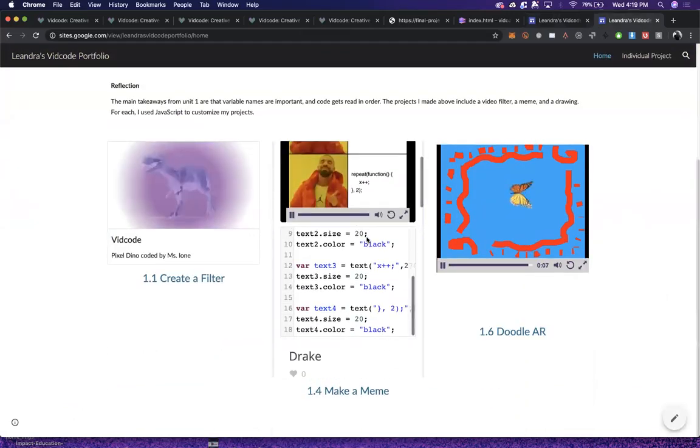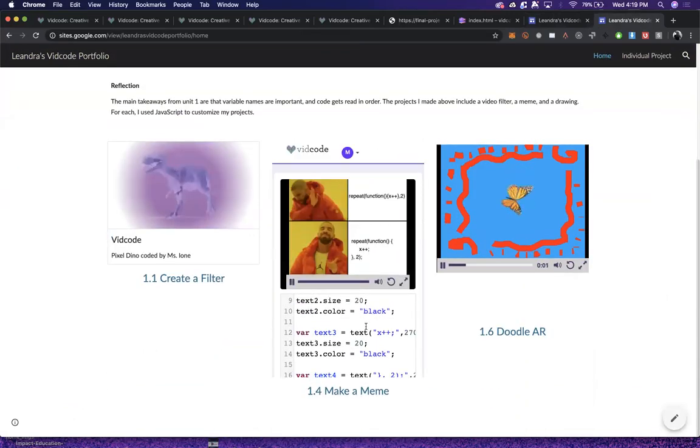This is how the site looks once it's live. So here is where it is with the video or with my code. And then here's what it looks like with just the standalone video. And on the preview side of things, I'm able to click this and open my project.